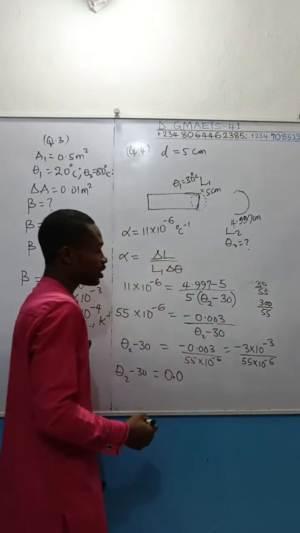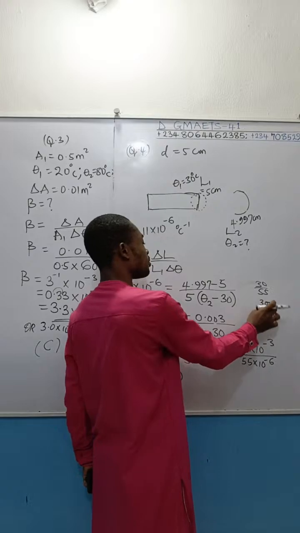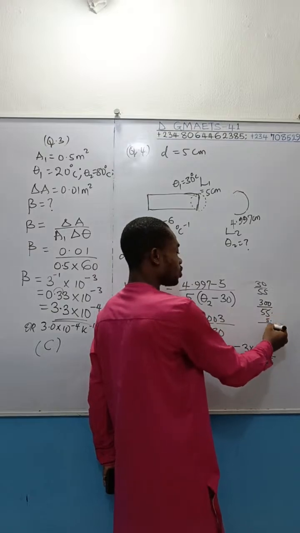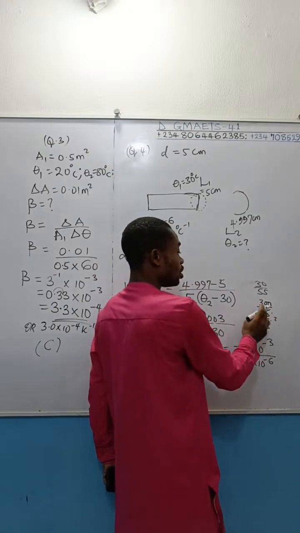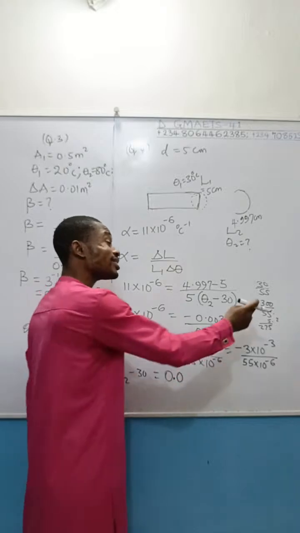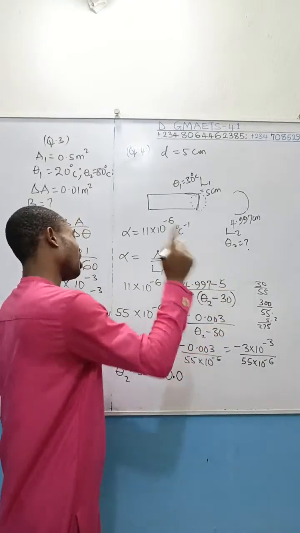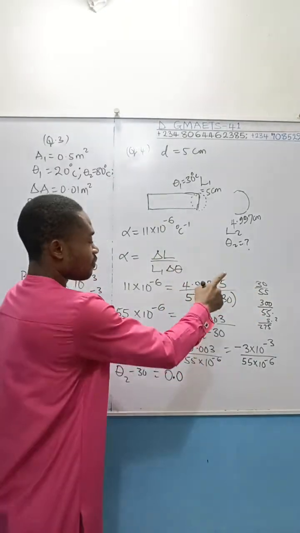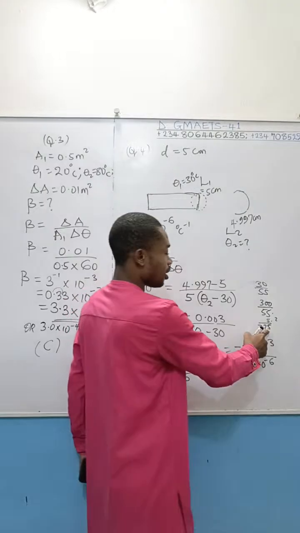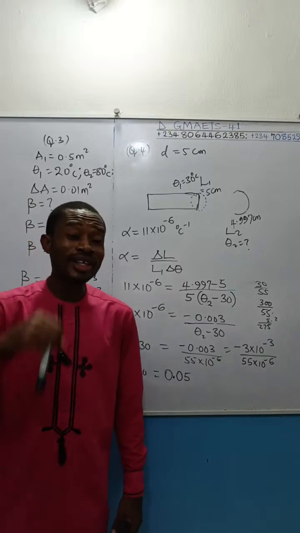Then divide by 55. So how many times can 55 go into 300? If you say it is 6 times, 6 times is greater than this already. I can try 5 times. 5 times 5 is going to give you 25, right? 5 carry 2, 25 and then 27. That's going to be 275. So 5 times can go because 6 times will be greater than this 300 already. 6 times is going to be 0, carry 3, the 330. So 55 can go into 300 5 times. Now, how do you get the remainder? It's going to be the 300 minus 275. And 300 minus 275 will give you 25.